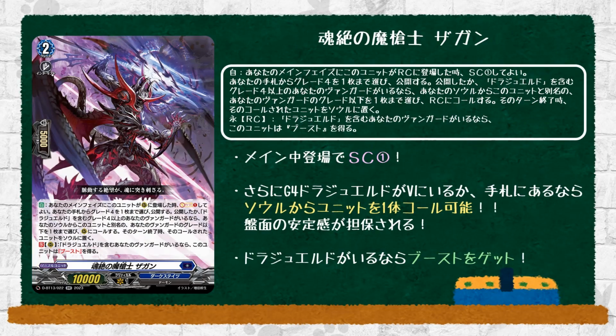Next, Soul Rending Demonic Lancer Zygon, which is a grade 2 with taking power, and the skill is auto. When placed on rear guard during the main phase, you may soul charge 1, and then you choose 1 grade 4 Drajeweled from your hand, reveal it. If the revealed card is either the grade 4 Drajeweled or your Vanguard is Drajeweled, that is also grade 4, choose up to 1 card with grade less than or equal to your Vanguard with different name from this unit from Soul, and call it to rear guard. At the end of the turn, put that called card to the Soul. And second skill, count rear guard if your Vanguard is Drajeweled, it also gets the boost ability.